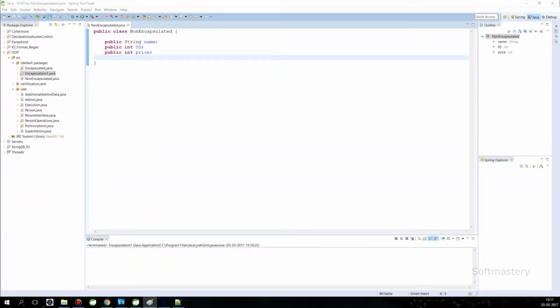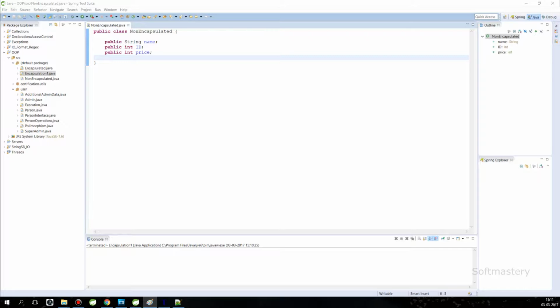Being the initial video in Object-Oriented Programming, this video covers its fundamental concepts such as encapsulation, composition, inheritance, and polymorphism. So let's begin this wonderful journey in Object-Oriented Programming, starting with encapsulation.